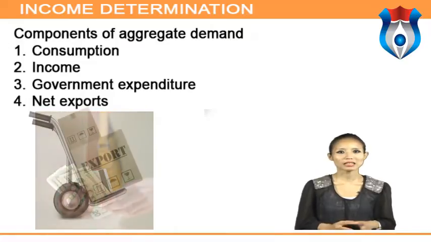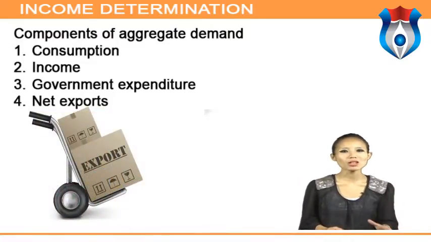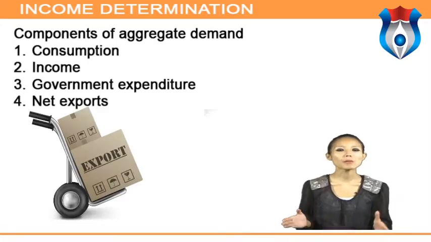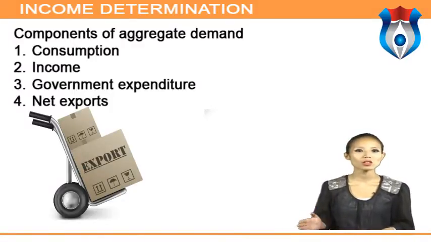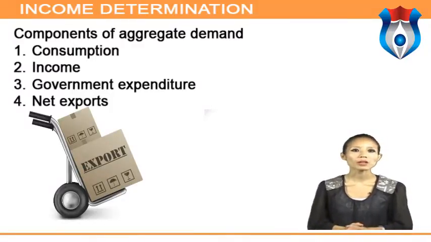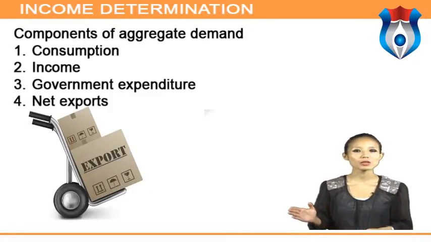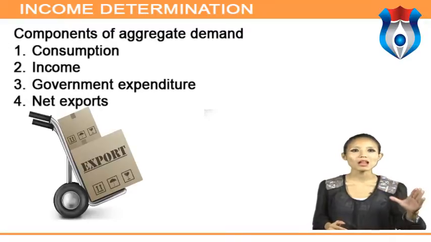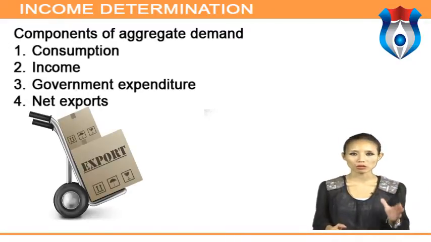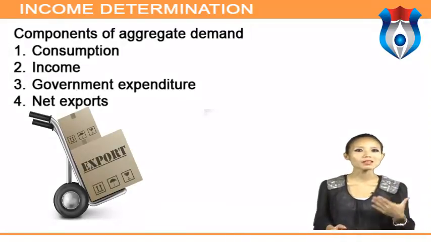G represents government spending, which is predominantly unaffected by interest rates. Examples of government spending include salaries to government employees, defense spending, welfare and social security programs, and foreign aid. Finally, NX(E) represents net exports, defined as exports less imports, as a function of the real exchange rate, where an increase in the real exchange rate decreases net exports.